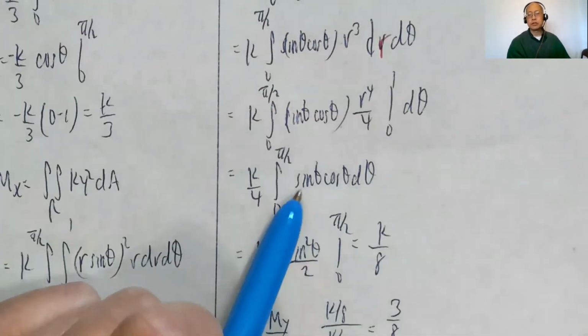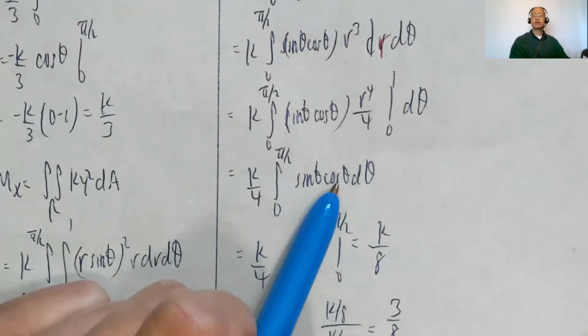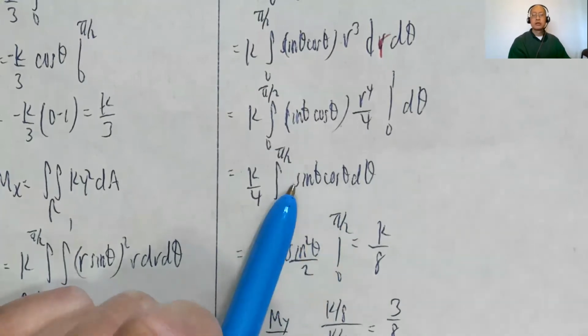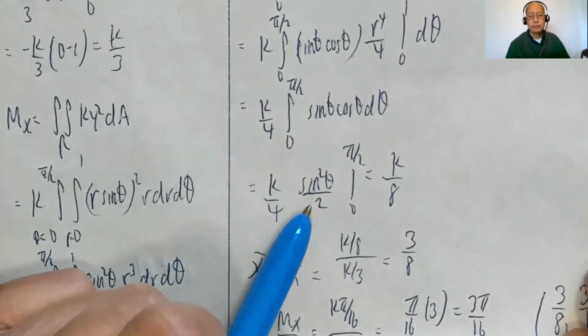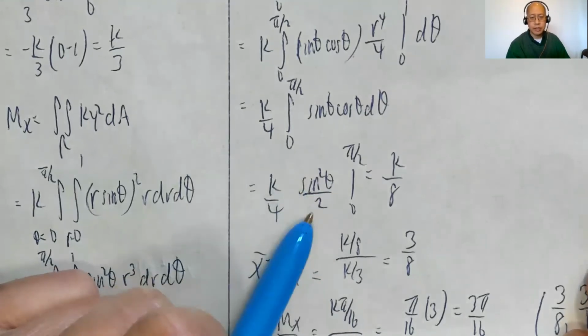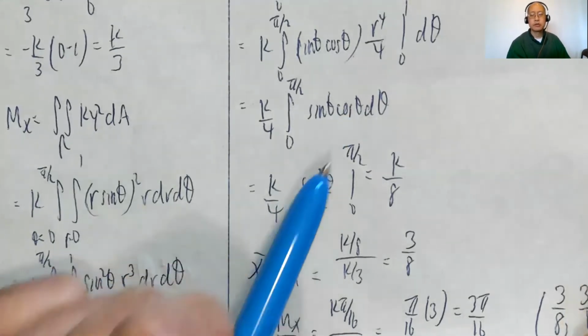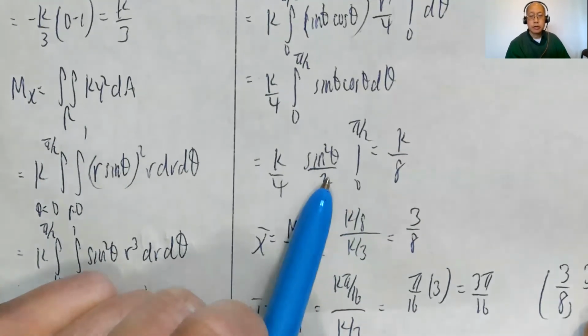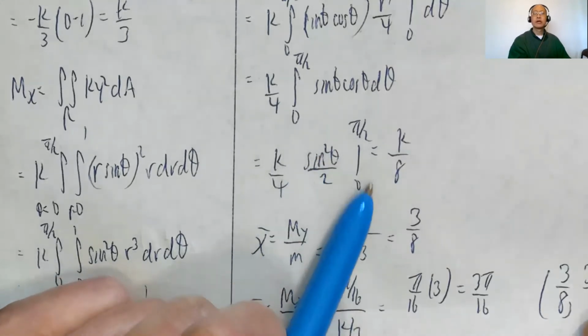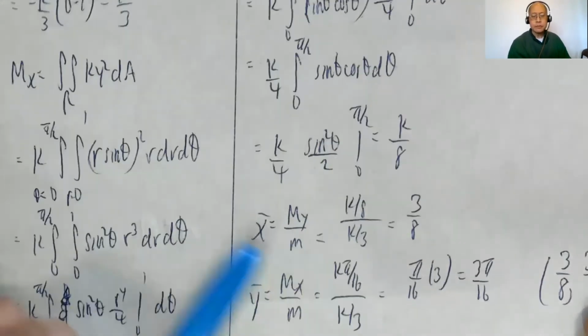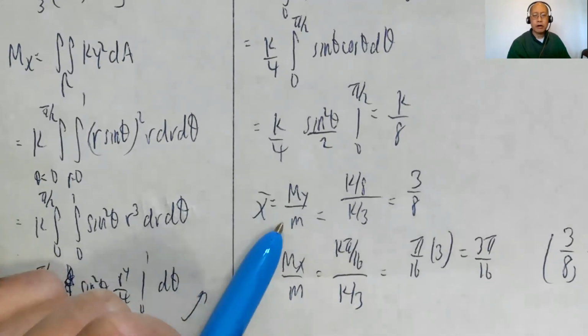It's a u substitution. If u is sine theta, du is cosine theta, d theta. So it's perfect. So it's just going to be sine squared theta over 2. Or to double check, what's the derivative of this? It's this, from 0 to pi over 2. Plug in 0, you get 0. Put the 2 with the 4, that's 8. Sine of pi over 2 is 1. Square it, you have 1. K over 8.